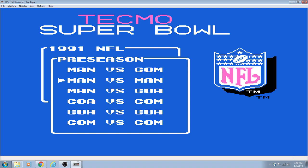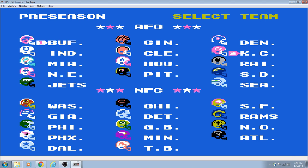I'll be Bills, and you be Colts, or whoever you want to be. All right, well, if you want to be Chiefs, that's fine. So we get a different color. If the Colts win the coin toss, I am player one during our server game. If the Chiefs win the coin toss, then that means Kevin is player one during our server game. And we're just going to cut the game right after the coin toss.